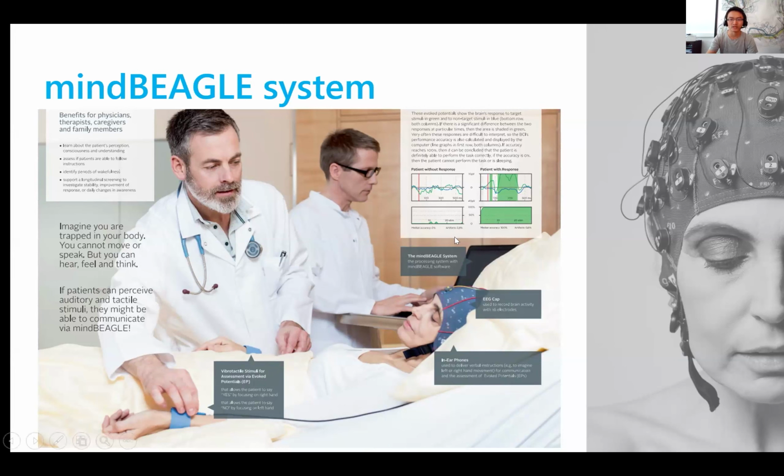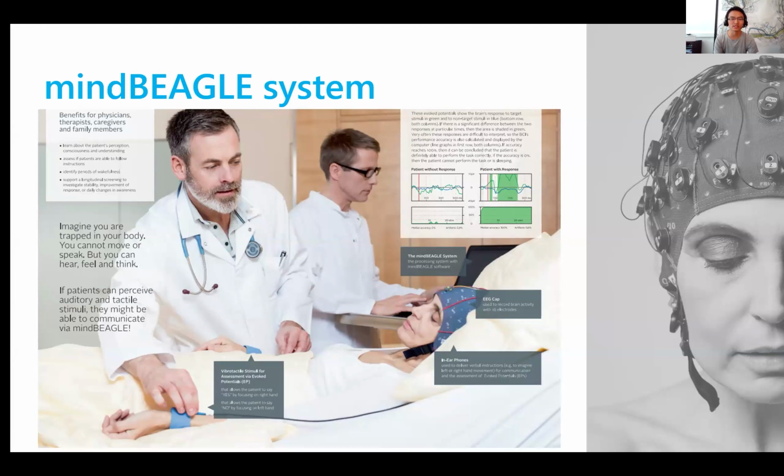So the computer here, as you may see, receives and analyzes the data in real time and performs assessments using the BCI technologies, for example, based on the event-related potentials like shown here. If the assessment is successful, then we can even use mindBEAGLE to do communication by asking or answering yes/no questions.